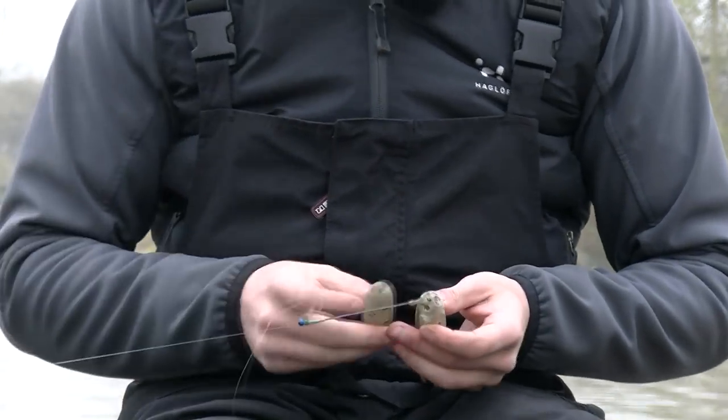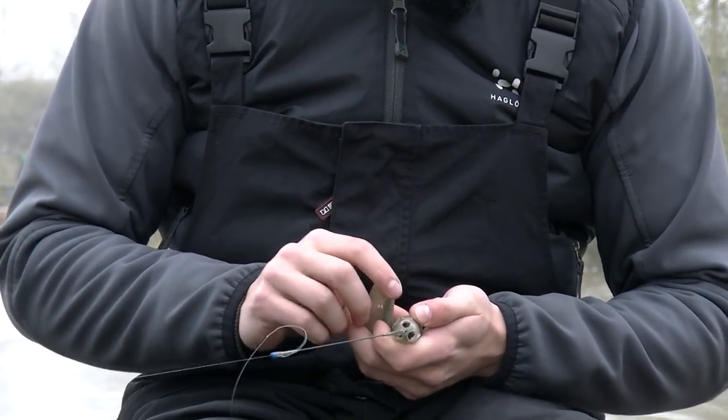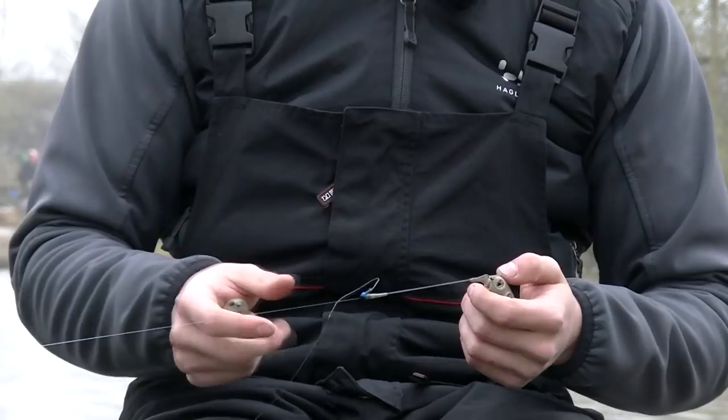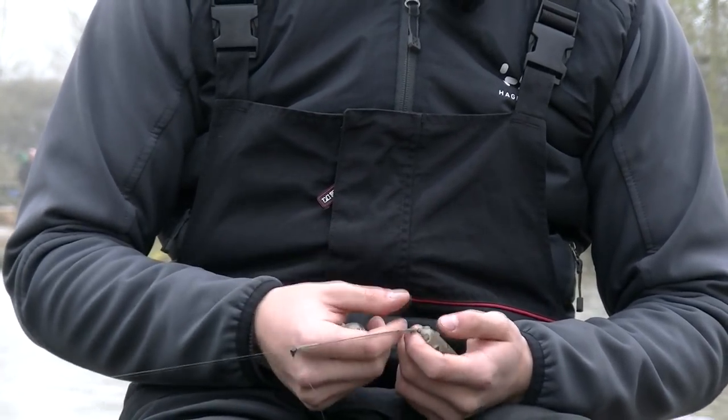Now you can see there what I've done is actually bored out the holes using a crosshead screwdriver, but I've only bored out the ones in the top of the feeder. What I'm looking to do, as I said earlier, is create a column of bait. And this is what I mean about sort of an evolution on feeder fishing, is getting the feeder to create a circumstance in your peg which you're looking for.